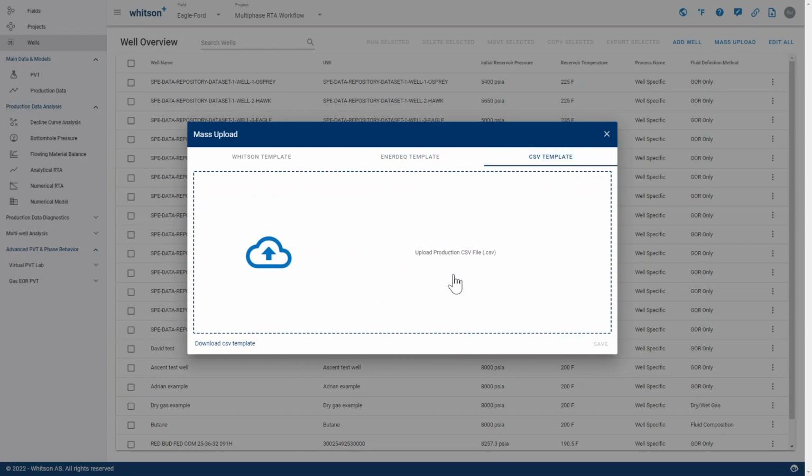But now for those of you who upload more than 1 million rows, let's say 45,000 rows of monthly data, that type of thing from flat files, that's something you can now do in the CSV format right here on the mass upload. And if you download that template, you'll see that it's only for production data upload. So it's not if you'd like to have a bunch of physical properties, etc. But that you can always upload later. That's primarily for decline type of work, and whatnot.